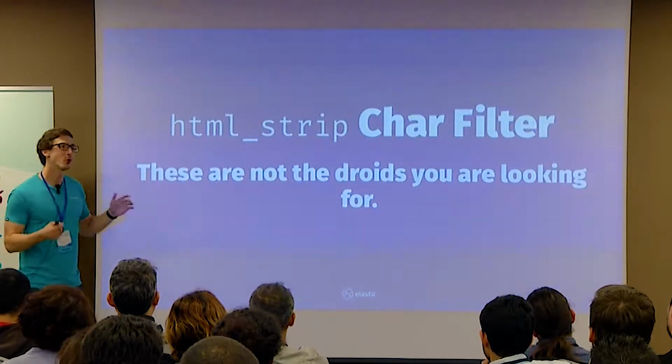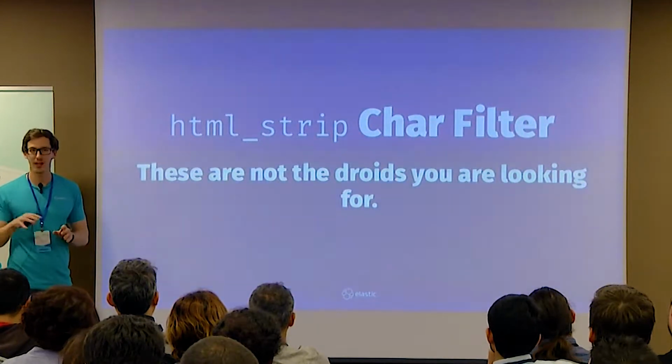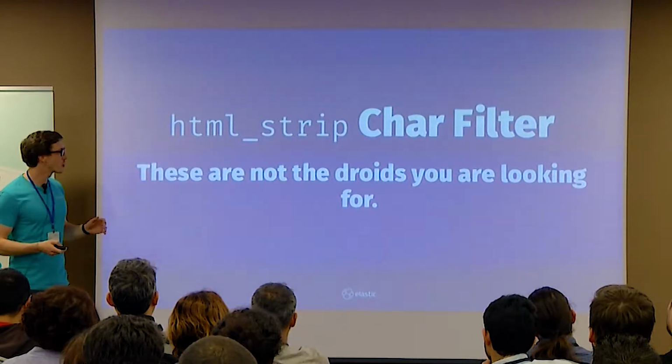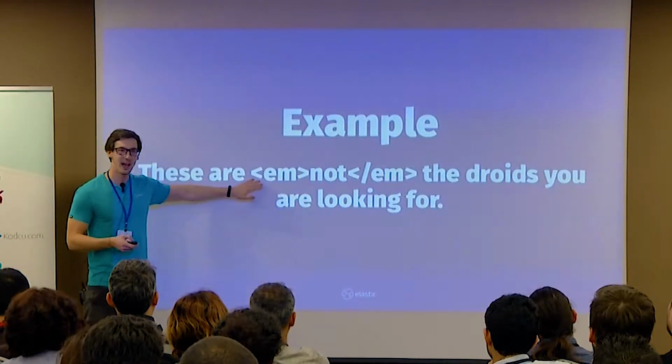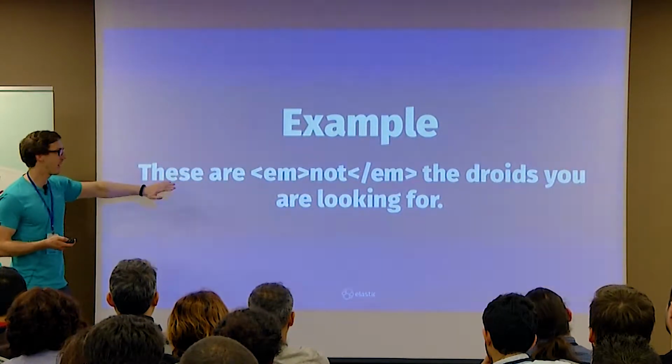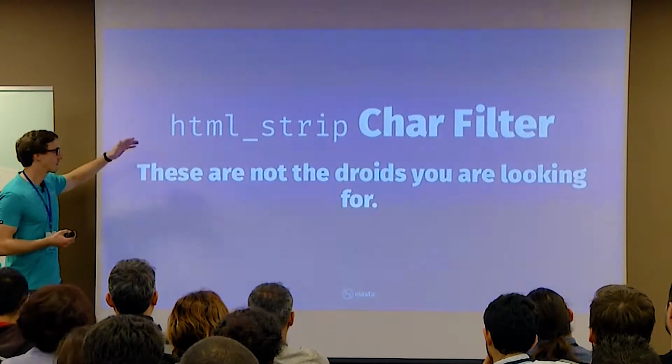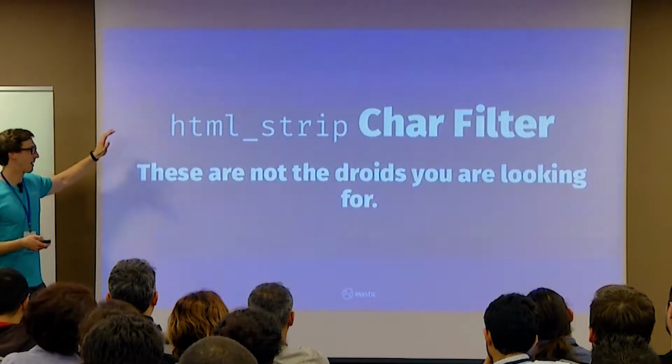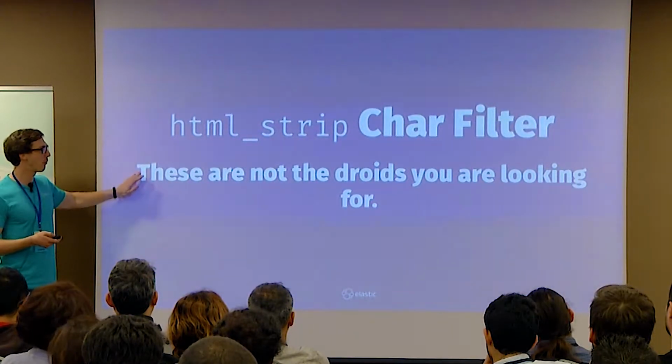The first thing you normally do is you throw out the HTML or any other formatting, because nobody is going to search for this EM. Nobody is searching for that. So we simply kick out any formatting we have there. The method we use is HTML strip, but it doesn't really matter. So we're just stripping out any formatting.